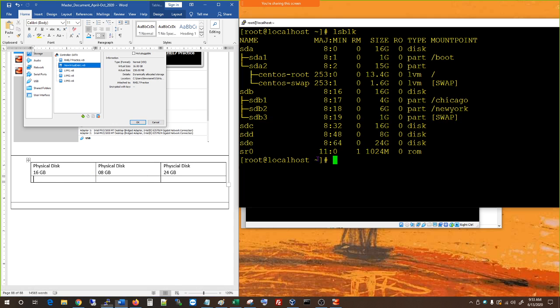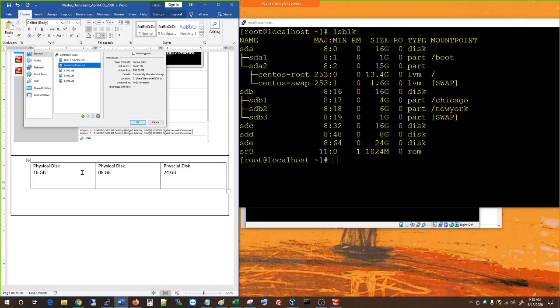Let me put this down here. The first one is /dev/sdc, the second one is /dev/sdd, and the third one is /dev/sde. We have all the 3 different disks here.